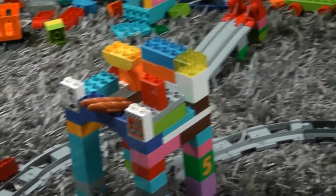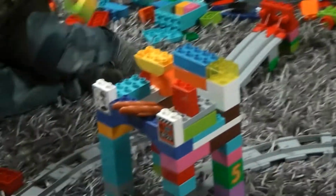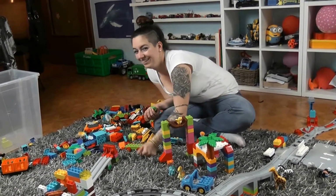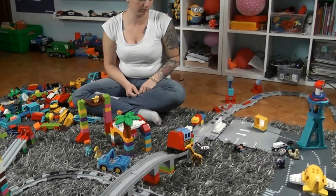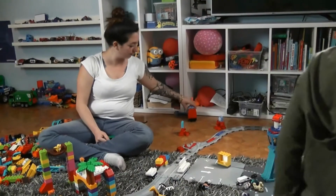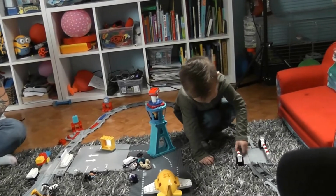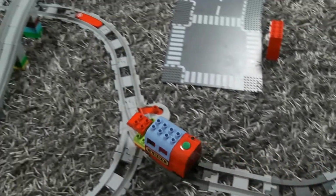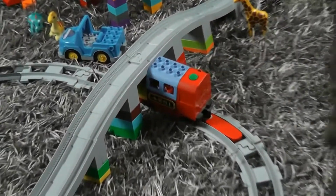Got a little bakery. Working on Jurassic World. Got a little hammock. Maverick starting the train. Look at the train. There goes part of the train. Oh no! Crash! Oh. Maverick, got a problem. It's stuck.